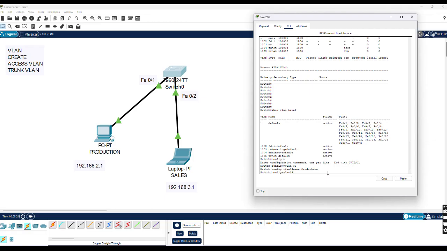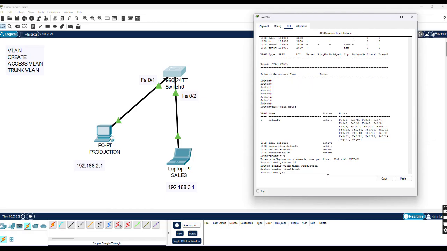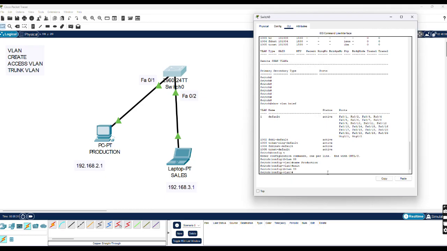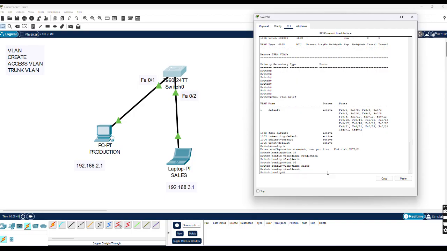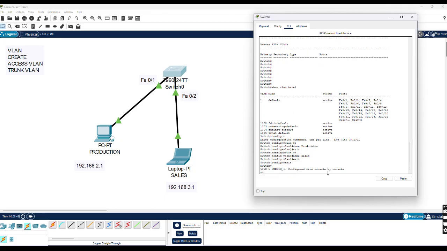We write the command vlan 33, name production, exit. We'll do the similar thing for the sales side, VLAN 99, and we'll write the name of the VLAN, that is the name sales. In this way we created two VLANs. For production it is 33 and for sales it is 99.